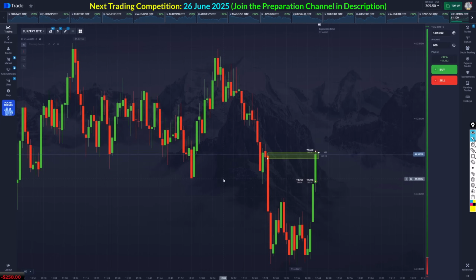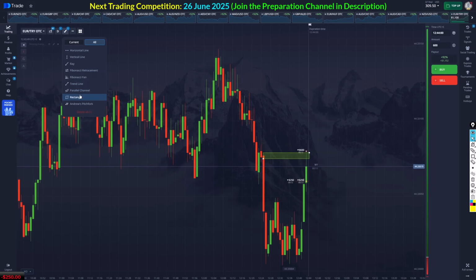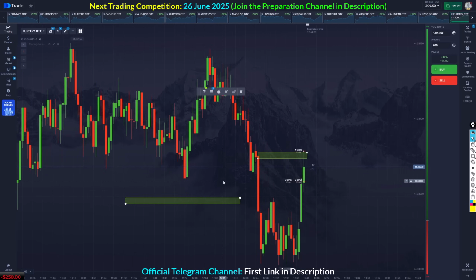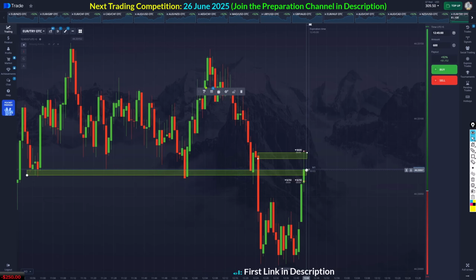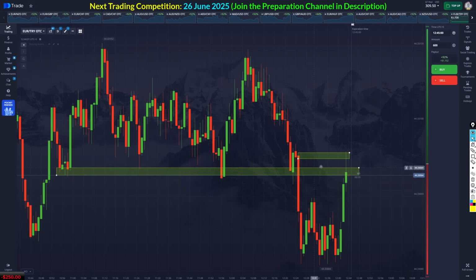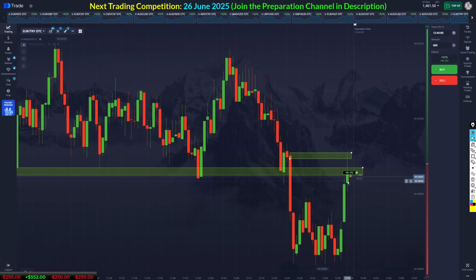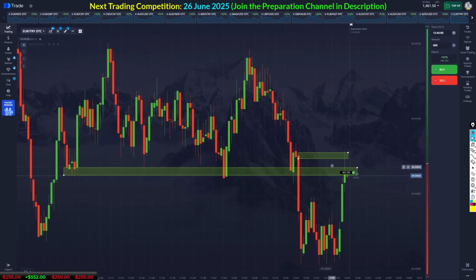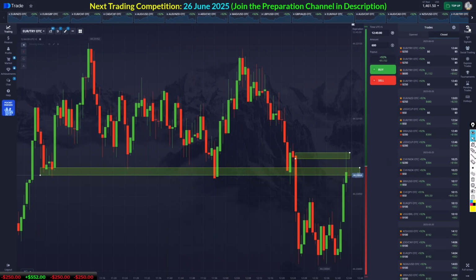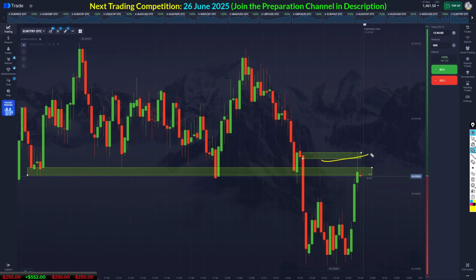I'll tell you a very important point about these two trades. Okay, so this trade was a winning trade and this one was a losing trade. Now, which one was the proper entry? Obviously this one, right? I'm not saying that this wasn't a proper entry because I lost it.